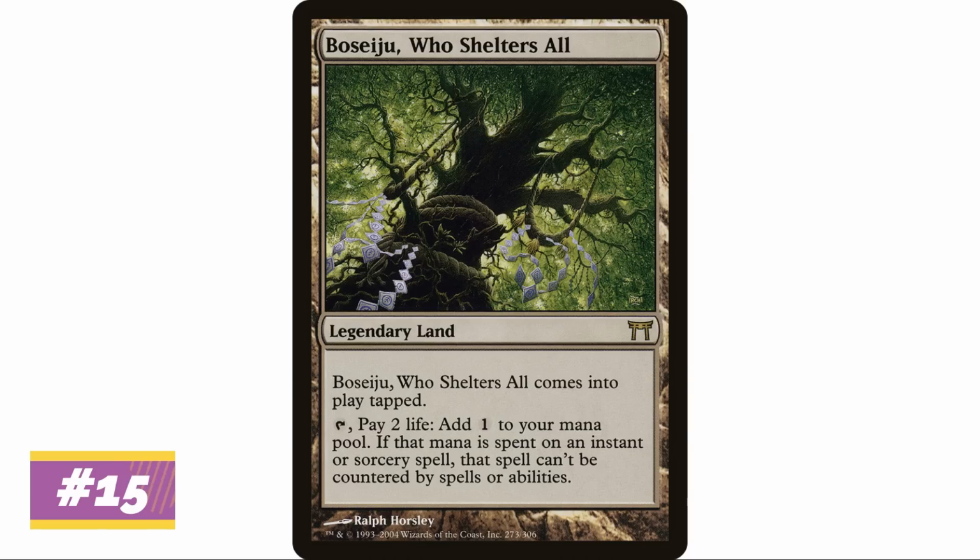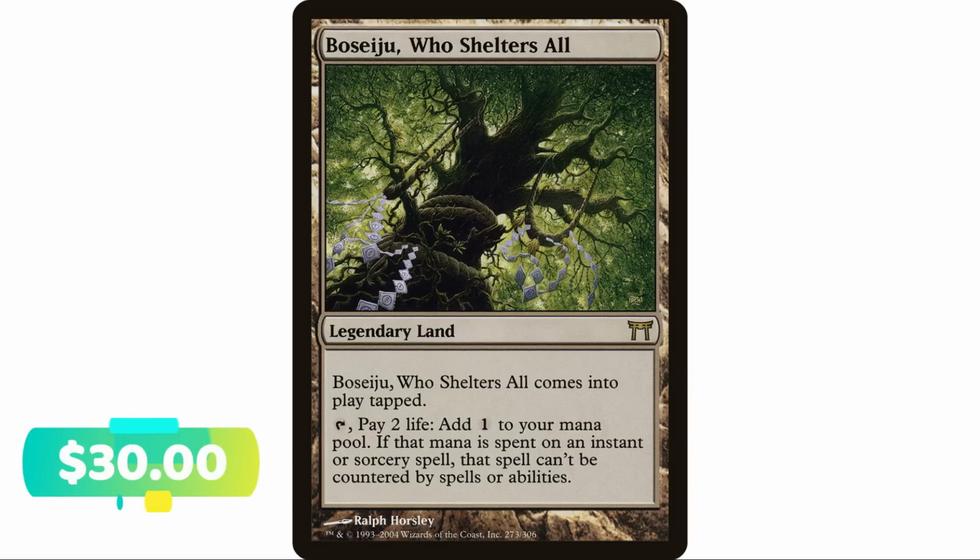Again, this is a legendary land. Love the art. I remember cracking this in packs, and man, did I love the art. It was one of my favorites, I think. Just a really sweet looking card. Enters the battlefield tapped. Again, one of the few cards on this list that enters the battlefield tapped. Tap, pay 2 life. Add 1 colorless mana to your mana pool.